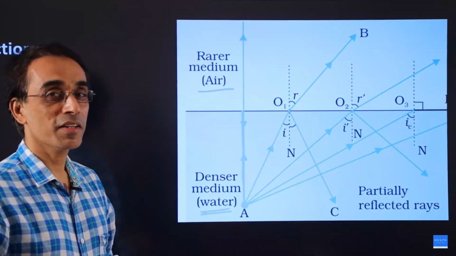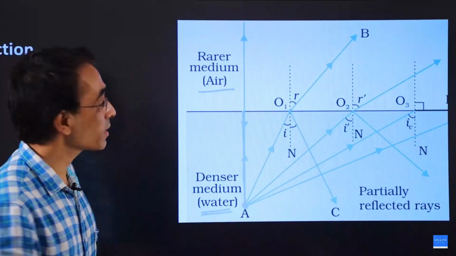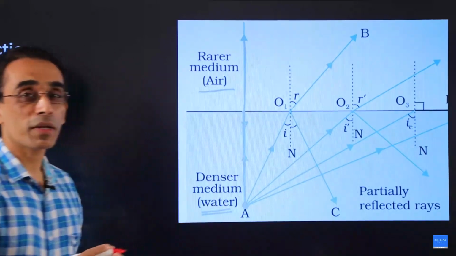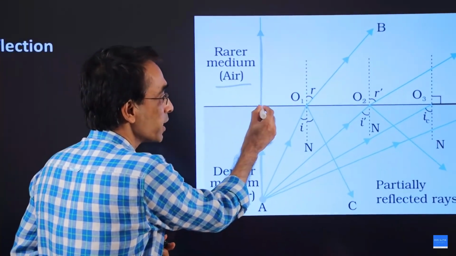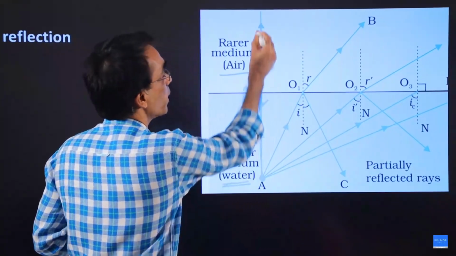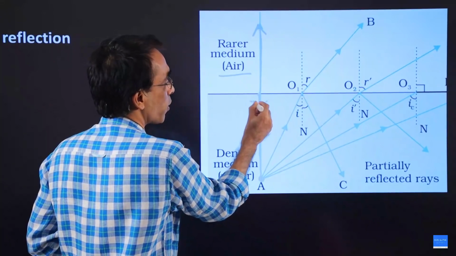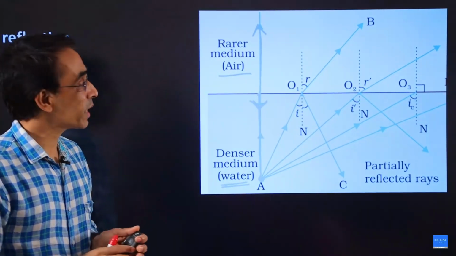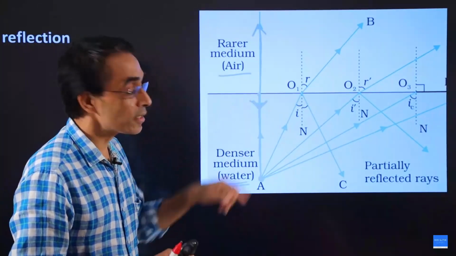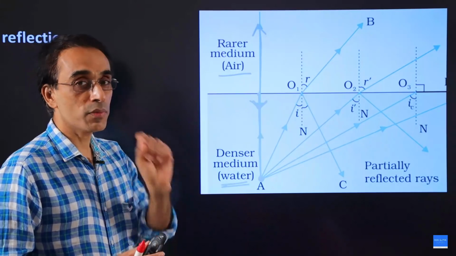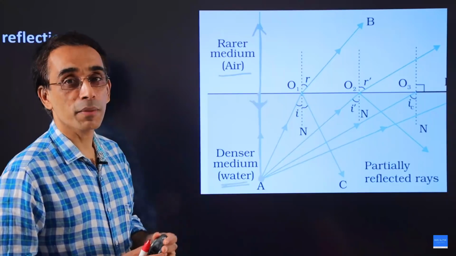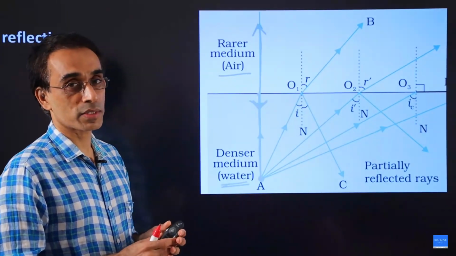What will happen? We studied this as normal incidence. This light will go upward, it will go outward. But one more thing will happen. What is that? At this point, some part of the light will get reflected. That's what is marked here, downward arrow mark. Upward one, refraction, downward one, reflection. But you can see some part of light is refracted, some part is reflected. This is called internal reflection. Reflection of light at the boundary of a denser, rarer medium is called internal reflection.